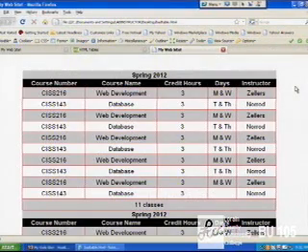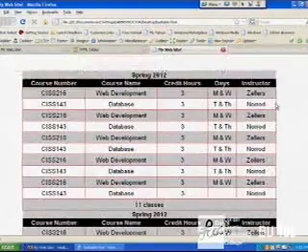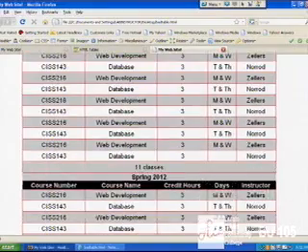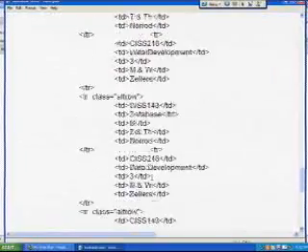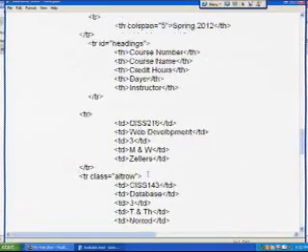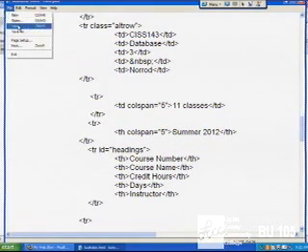But web developers would do something like that. This is one table, and they thought they were clever by getting 2 for 1 and putting in actually a spring and a summer. That second one's supposed to be for summer 2012. A spring and a summer table all in one table tag, and by using colspan and stuff like that, make it look like it's 2 separate tables when actually it's just one table.